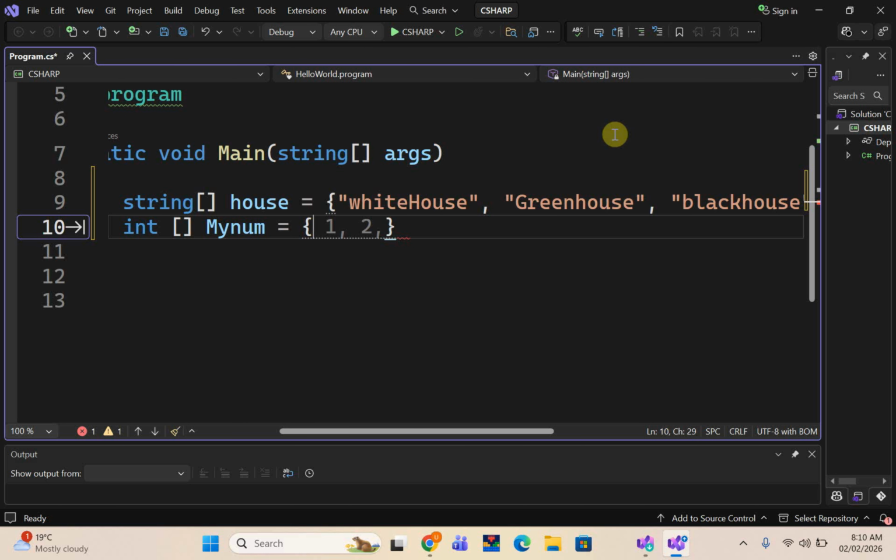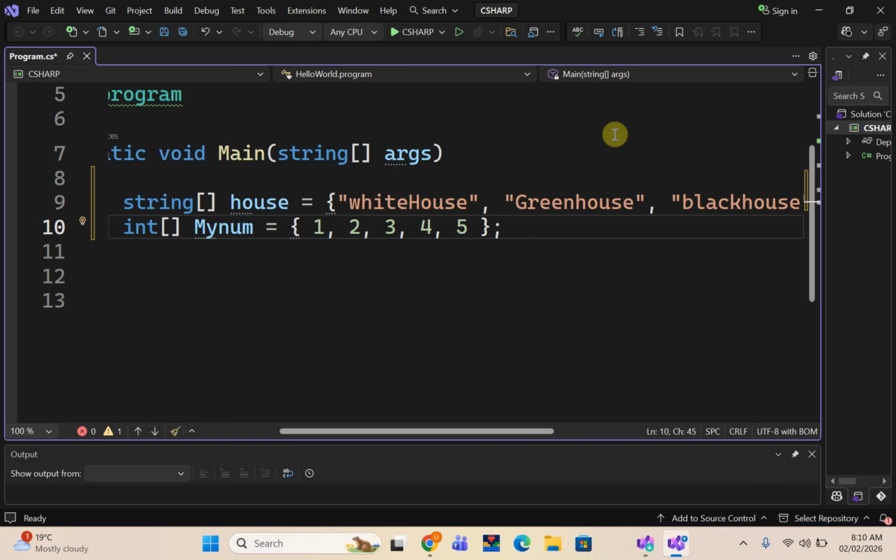Then for numbers, you can use 1, 2, 3, 4, 5, then a semicolon.